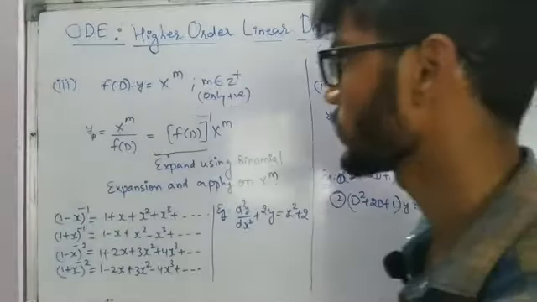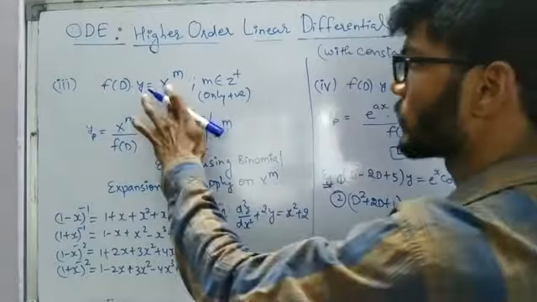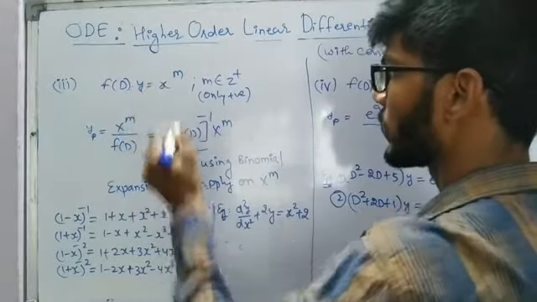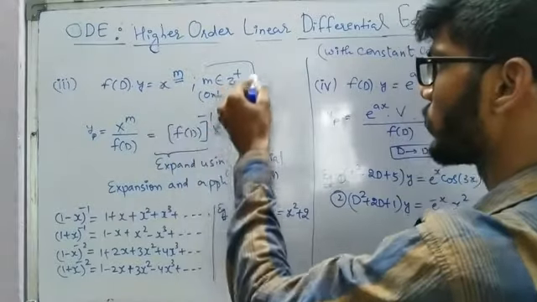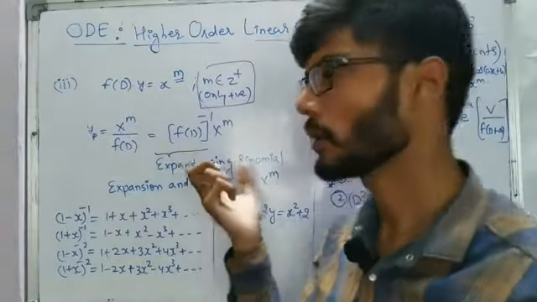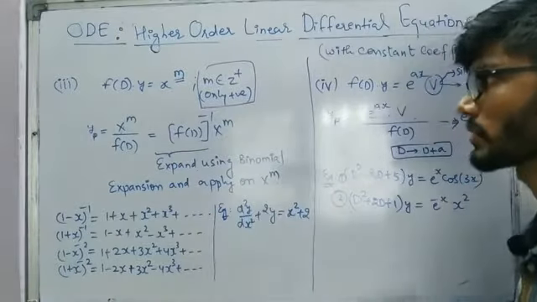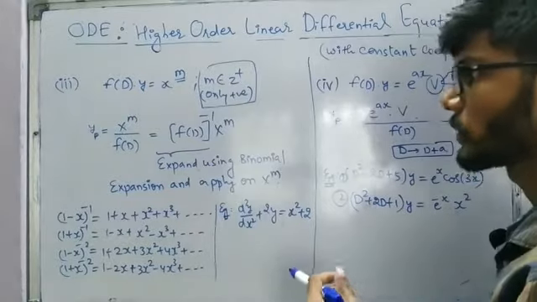Now in case number 3, if f of D into y is equal to X power m, where capital X is nothing but a function of x. Always keep in mind, this m should be only a positive value, like x power 2, x power 3, or you can have a polynomial, like 4x square plus 3x plus 2. This m should not be negative 1. So how are we going to deal with that?